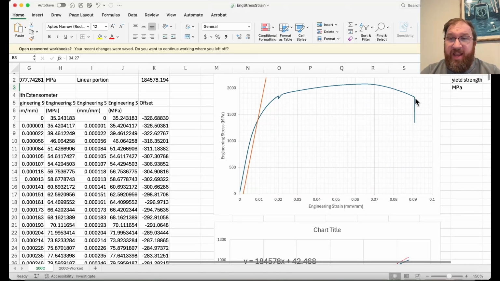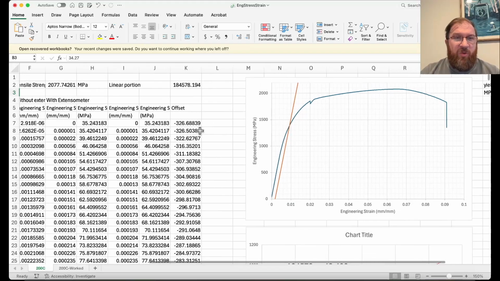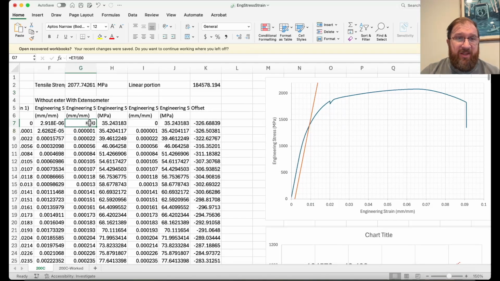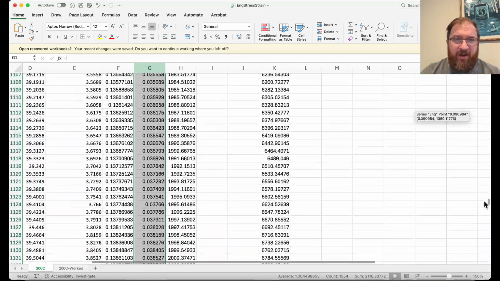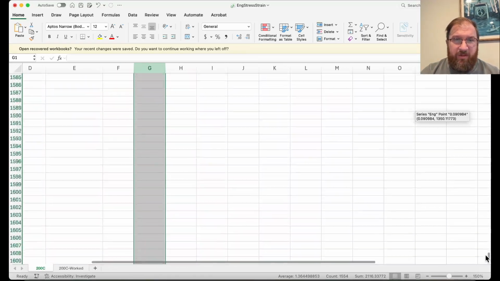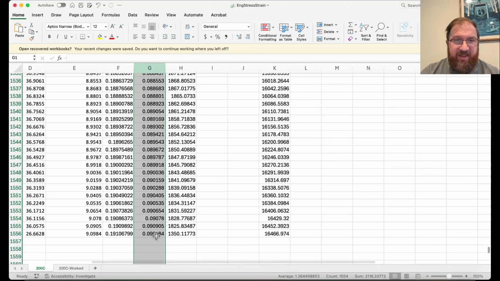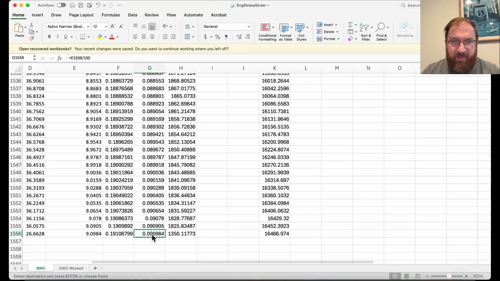All right, so again, all we have to do is take that final point, and so we can go back to this column. So this is our engineering strain, and all we need to do is go to that final point. So you'll see that the final point is this, and we just copy the value. I'm going to write it down just so I don't forget, just in case.